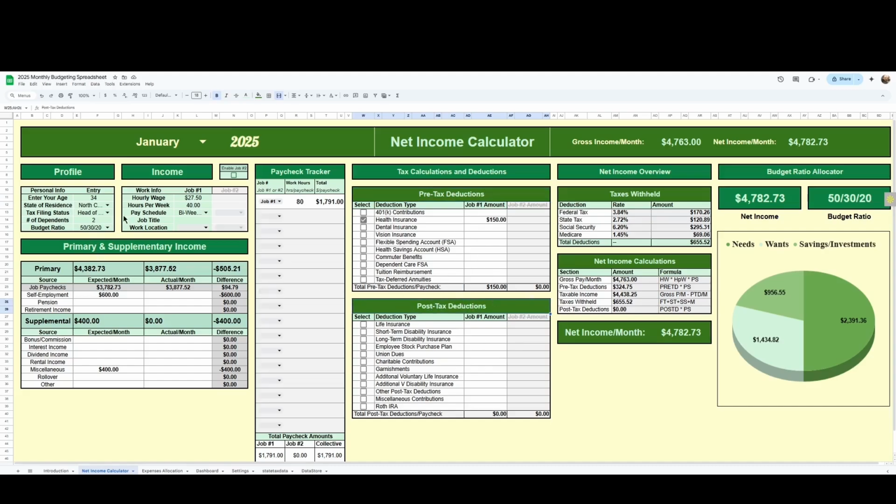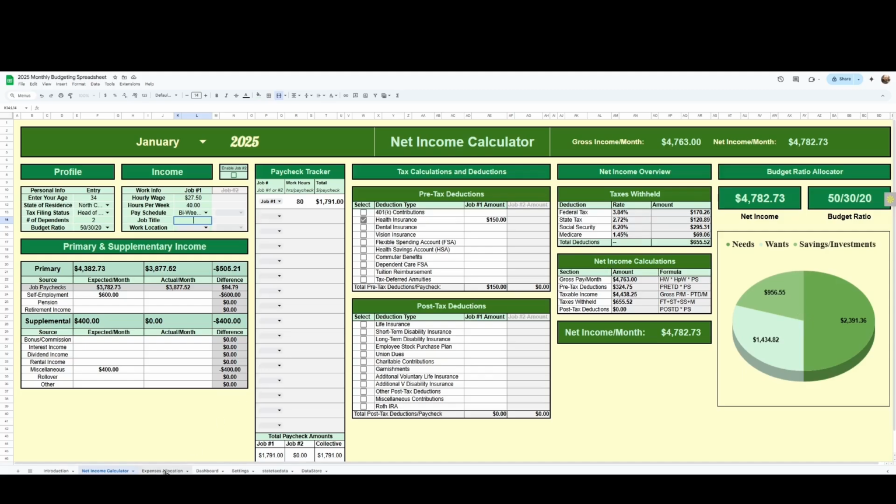We do not ask for any really sensitive information. Google Sheets does have a strong cybersecurity program, so you don't need to worry too much about people taking your information. Your name's not on here, nor your social security or job location. This is really just office, on-site, remote, hybrid, none, so it's not the address. Your job title is just, where do you work? Canes? That's the closest I could think of. They would have to track you down from hundreds of Canes restaurants.